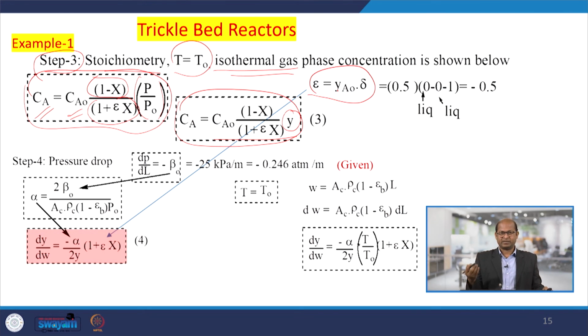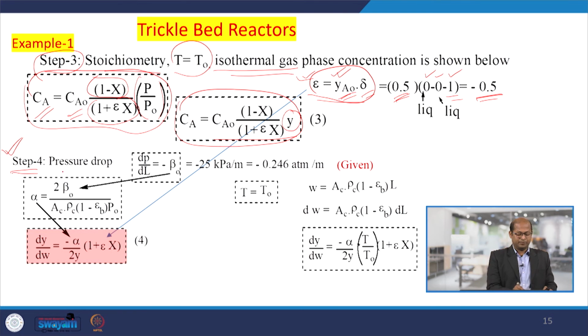Here epsilon is the fractional volume change, that is the mole fractions we know for component A, that is 50% A, 50% nitrogen was there, therefore the mole fraction of component A was 0.5, and delta is the change of the moles for this particular system. This is for liquids, and this is for hydrogen reactants. This total fractional volume change would be minus 0.5. Okay. So, this part we know from here we can use.